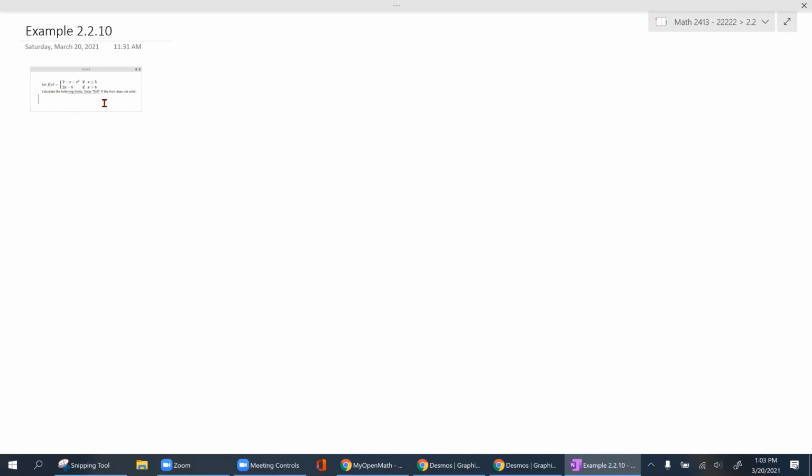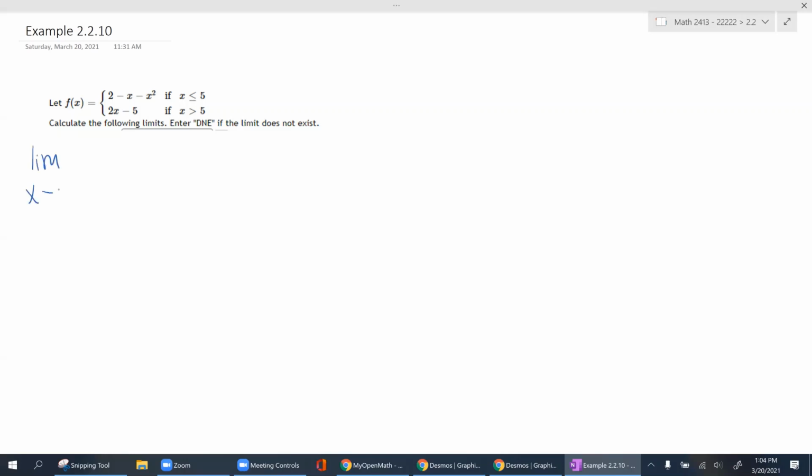All right. We're going to be dealing with limits and specifically looking at piecewise functions. Remember, we've probably seen these in college algebra and pre-cal. So what I want us to find here is the limit as x approaches 5 of this function. That's what you're asked to find.